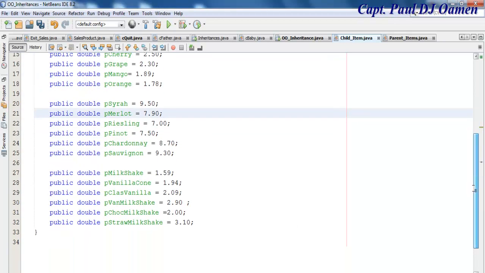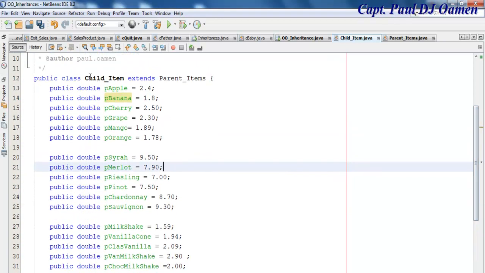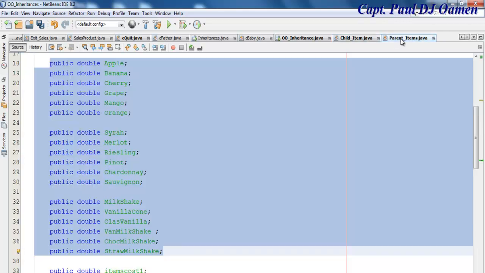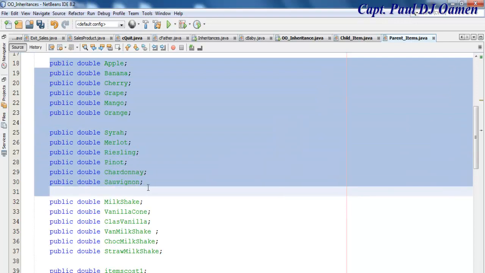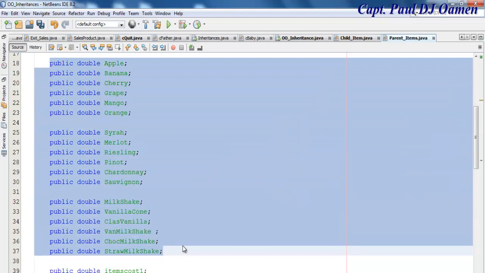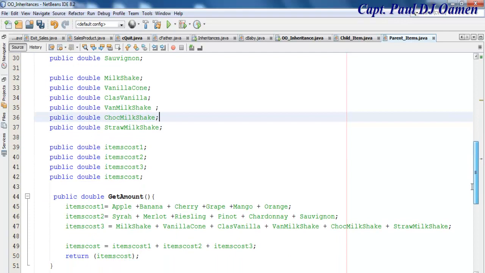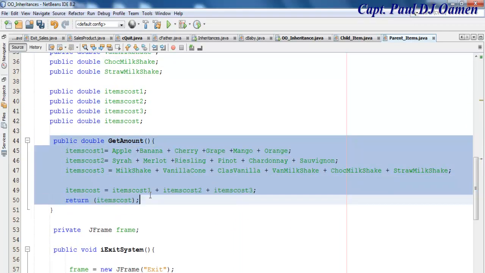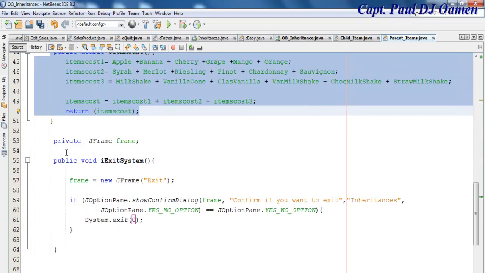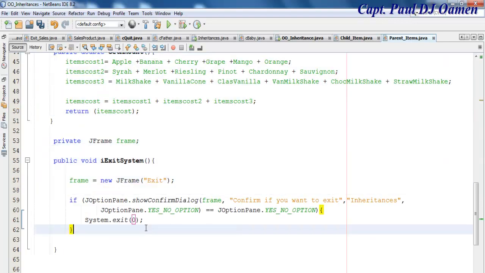Okay, now that I have all the price inside the child, apart from the price the child has also inherited every single data member that we have in here, and it has also inherited this very method for exit.